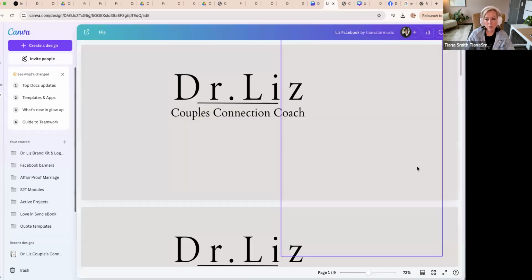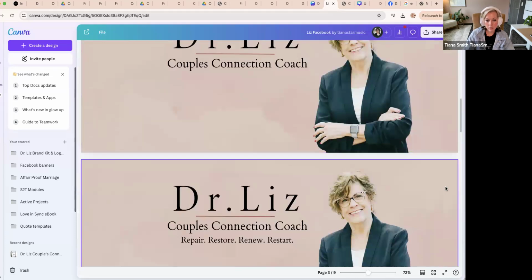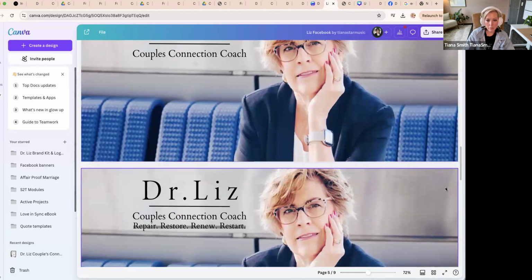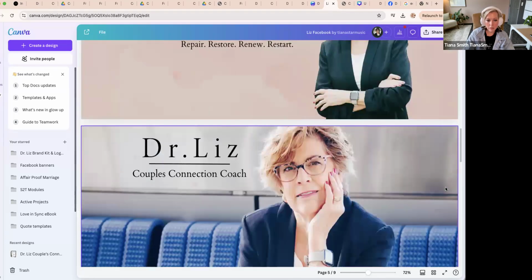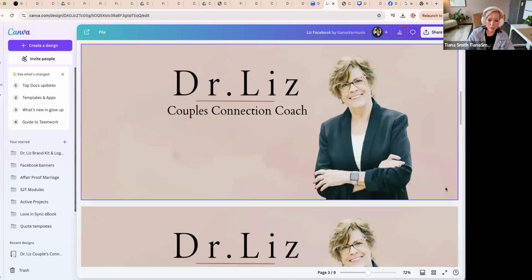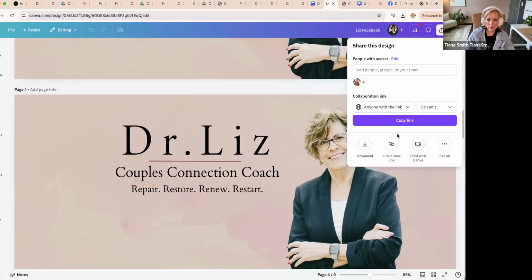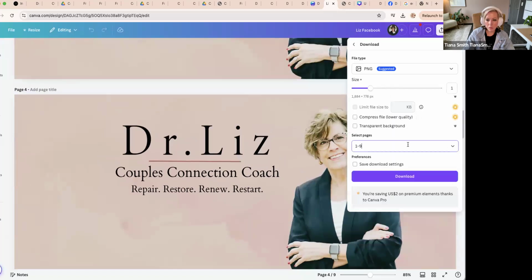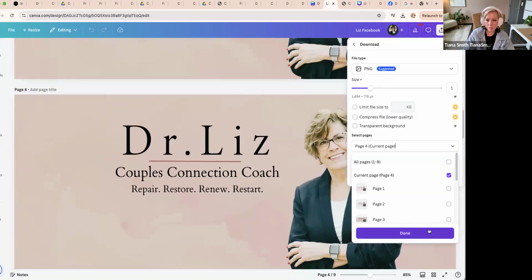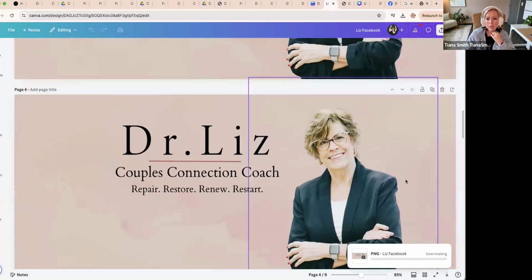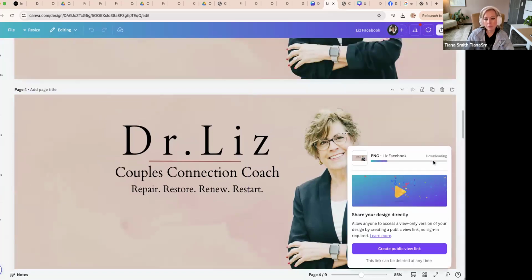I think this one. So I like these ones, and I'm just going to download this. Download page 4. And then we're going to use this as a template for her.